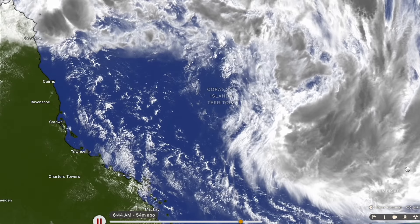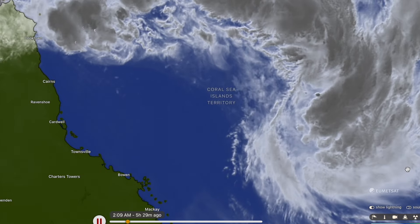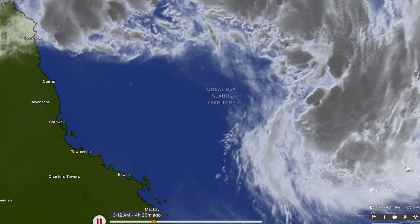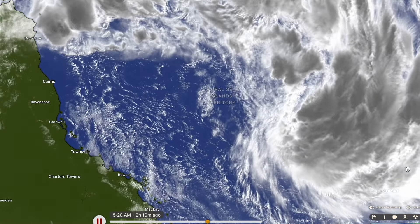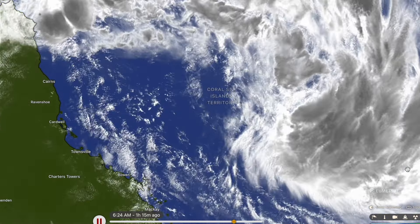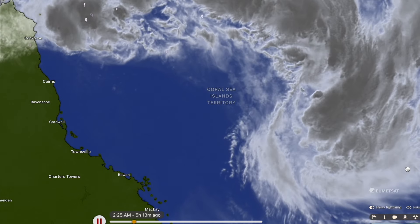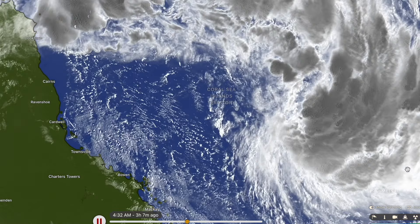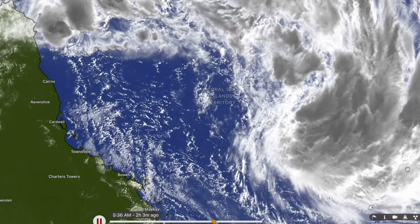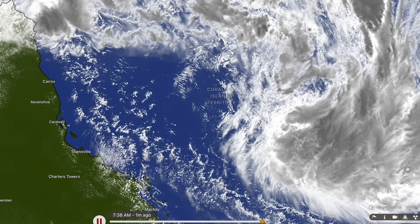Hello, my name is CyclonersOz and we're still tracking this Queensland cyclone threat. I'm only going to be using the word threat in this update because it's no longer really an emergency. A lot has changed overnight and this is going to be a bit of a good news update, but don't get lulled into a false sense of security because we're still expecting a Category 3 strength severe tropical cyclone to cross the coastline between Townsville and Bowen, most likely around Ayr, in about two to two and a half days' time. Stay around for the full 19 minutes and I'm giving you the full detailed forecast on this tropical cyclone.